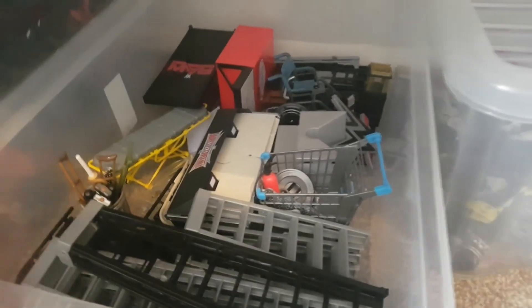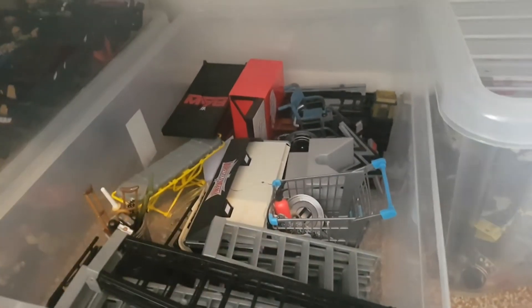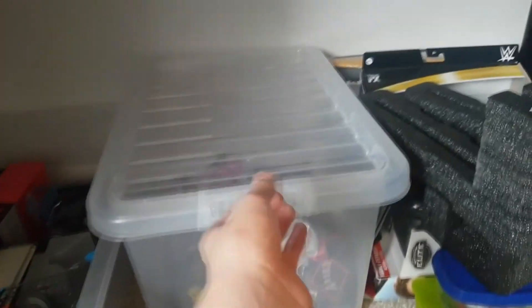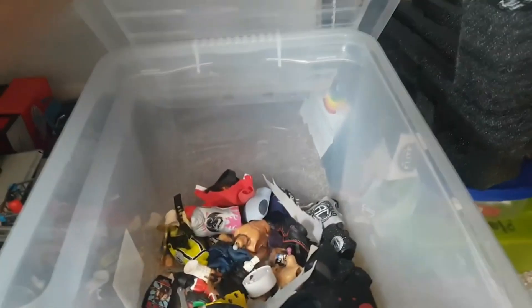Moving across into the other box, I've tried to organize my accessories and weapons. We have ladders in here, chairs, kendo sticks and barbed wire stuff, the spare announce table, the Festival of Friendship thing - just a bunch of different stuff. It's nice and neat so I can just pick it out whenever I want. I'm going to try to keep it clean for once because it always used to get jumbled up and that was annoying.